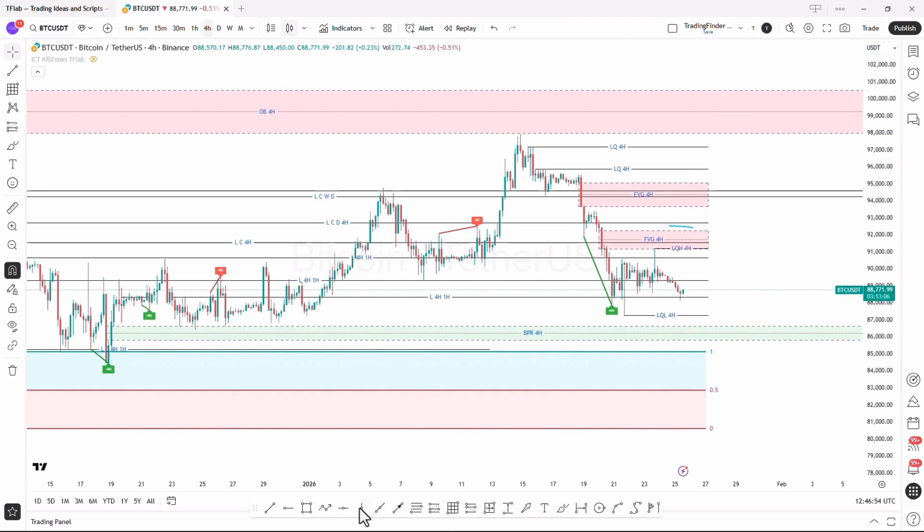So after the price closes below the consolidation area, we can predict that the price will enter the order block zone. And we can use this opportunity to enter a buy position, targeting the levels between 98,000 and 100,000. We can anticipate this. If the downward trend continues, we can look for buy positions within the BPR zone in the market.